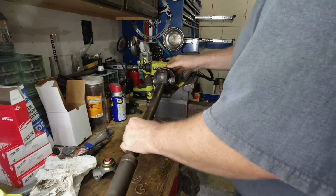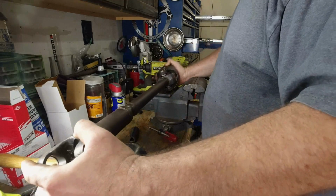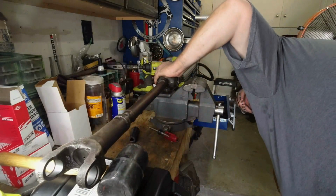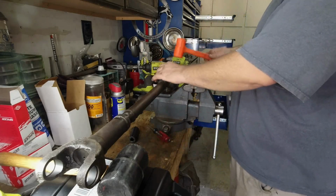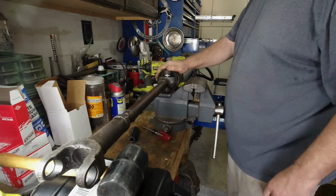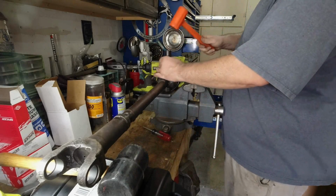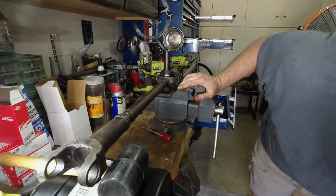Good enough, I think. It's getting there. There we go. That's pretty good. There we go. Quack, quack, quack. The last few feet. One big four, of course.